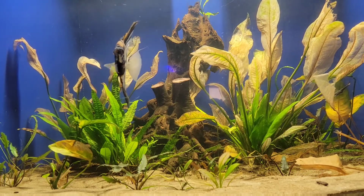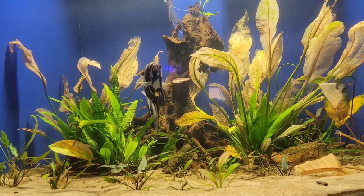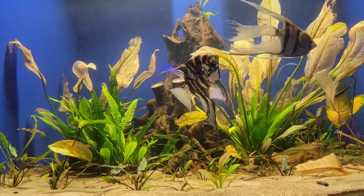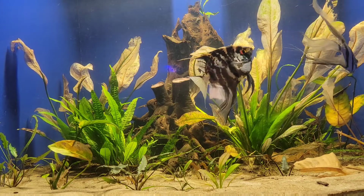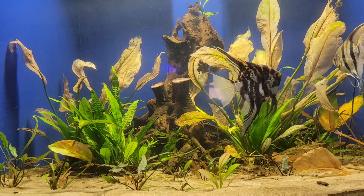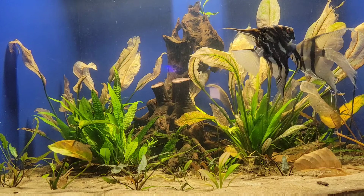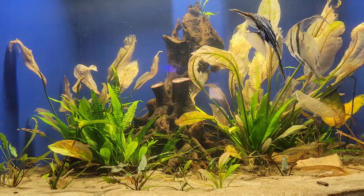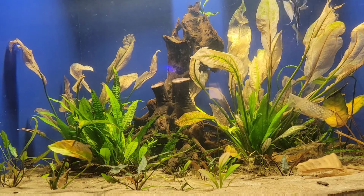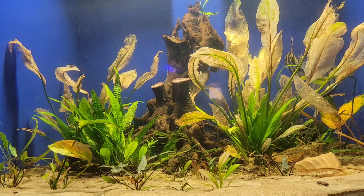And one, I knew they were egg-laying fish. I knew they weren't mouth brooders like African cichlids. And I know they're not live bearers like guppies, which I do happen to breed purely by accident. But I was not aware that this particular kind of fish can drop 500 to 600 eggs per spawning session. That kind of blew me away. That's pretty impressive for a fish their size. I mean, they're not the smallest fish, but they're also not the biggest fish. So that kind of blew me away.